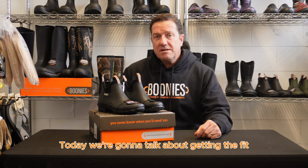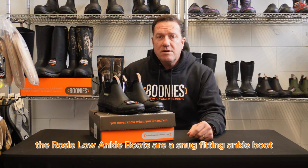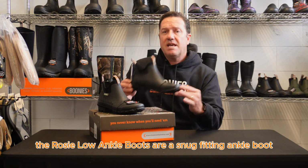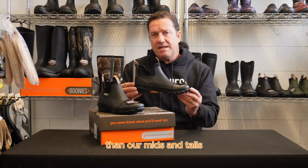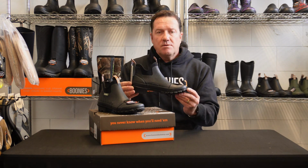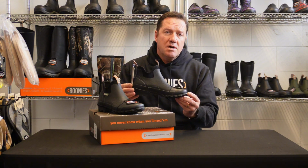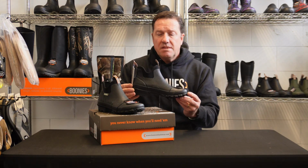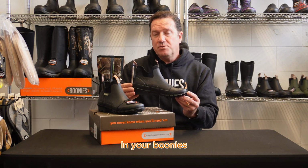Today we're going to talk about getting the fit just right on your Rosie Low ankle boots. The Rosie Low ankle boots are a snug fitting ankle boot. They are designed on a smaller last than our mids and talls. We recommend with the Rosie Low ankle boots, if you have a high instep or a wider foot, then to go one size bigger than you would normally go in your Boonies.